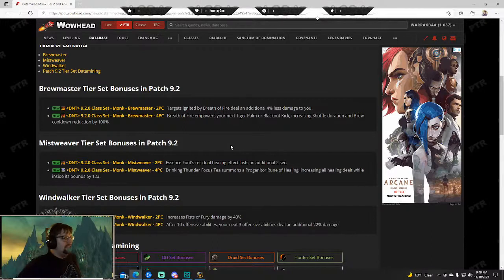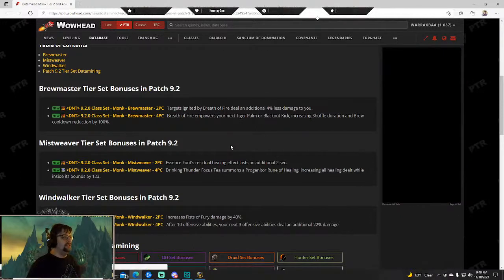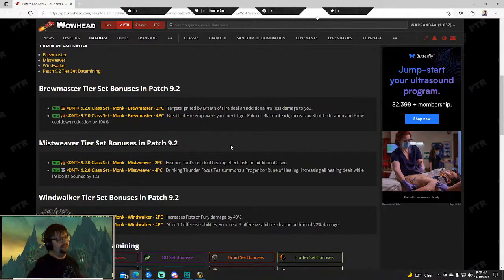Right, the 4-piece: drinking Thunder Focus Tea summons a Progenitor Rune of Healing, increasing all healing dealt while inside it by 123. So this is a positional requirement item. I don't like this at all either. With Thunder Focus Tea, you are drinking a lot, so it is every 30 seconds, and you're using it on Rising Sun Kick, Renewing Mist, or Vivify most of the time. So I just don't see the value in this. I just don't. So these are both very underwhelming.